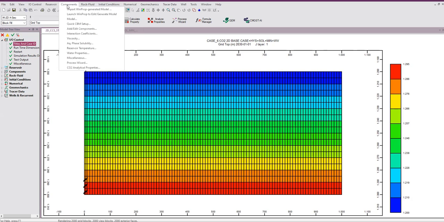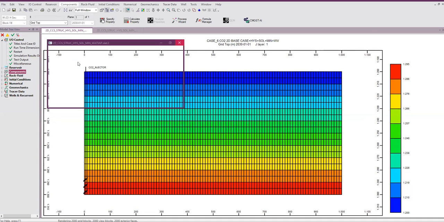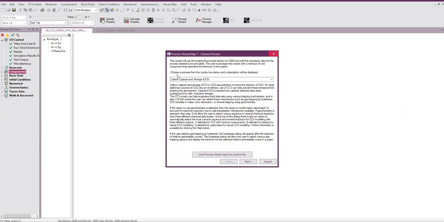So let's find it here under component. Now in this 2023 version, we have the process wizard. It's a new feature, which is very, very helpful. Okay, so open the process wizard. Here you can see process wizard step 1, choose a process from the combo box below, and a description will be displayed.